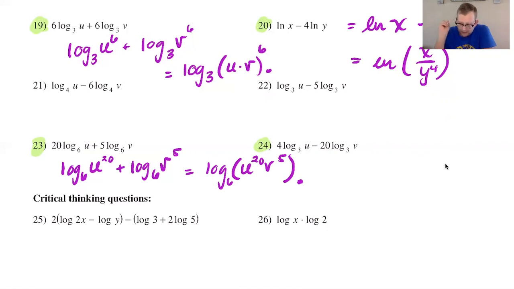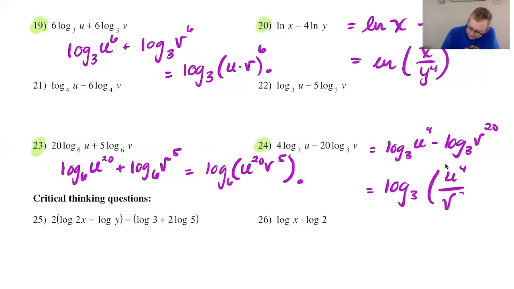And then finally we kind of have a similar situation as 23 except instead of a sum of two logs there is now a difference of two logs and we will get log base 3 of u to the fourth minus log base 3 of v to the 20 and that will condense to log base 3 of u to the 4 over v to the 20. And there you have it.